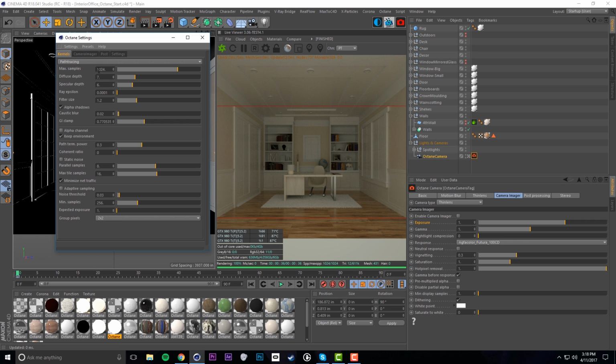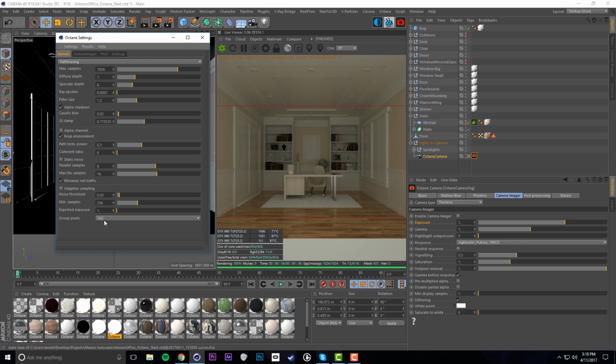So it'll do everything up to 256 samples, and then it'll start focusing on where that noise threshold is on the individual elements and start putting more samples towards that. Now our expected exposure is based on what our camera exposure is going to be. Once we change our camera exposure, then we can put it in the expected exposure. But we can put that around 1 for right now. We'll just leave it there.